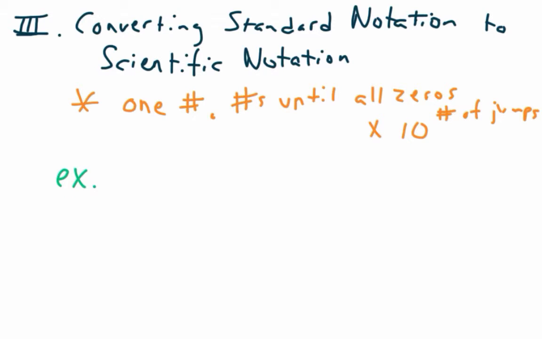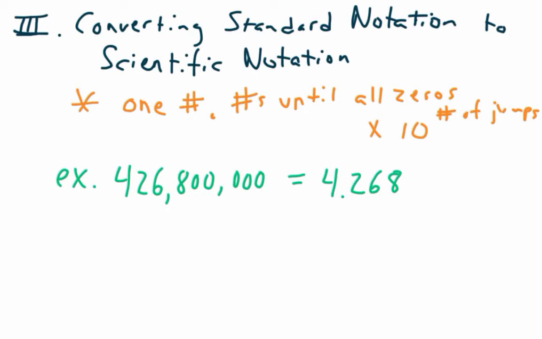But if I have this, 426,800,000, you could take a number like 52 and write that in scientific notation, but typically you'll see it more for numbers that are really big like this. So my decimal point has to go between what two numbers? The 4 and the 2. Yep. So I just do one number, and then a decimal point, and then I write my other numbers until I get to 0. So it'll be 4.268. And we don't have to add the zeros on the end. So scientific notation is most helpful when you have a number like this that ends with a bunch of zeros.